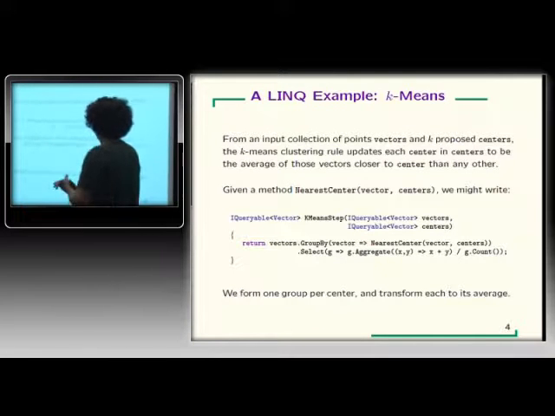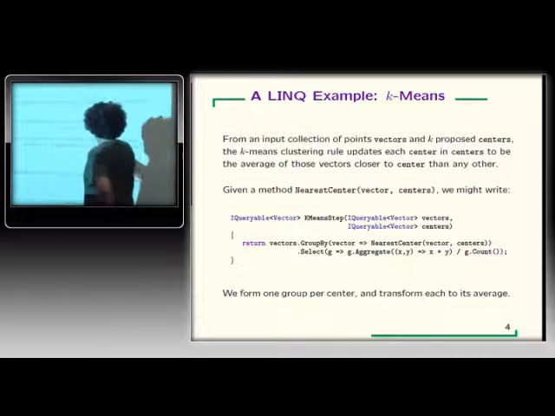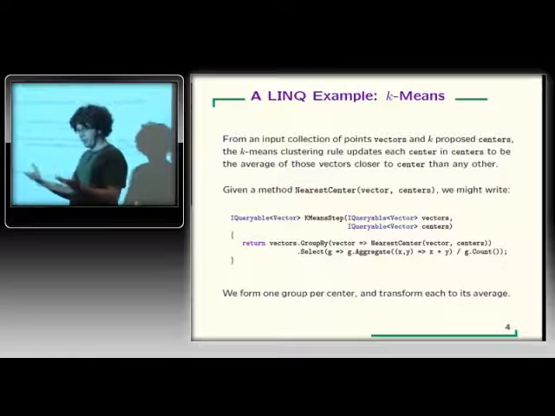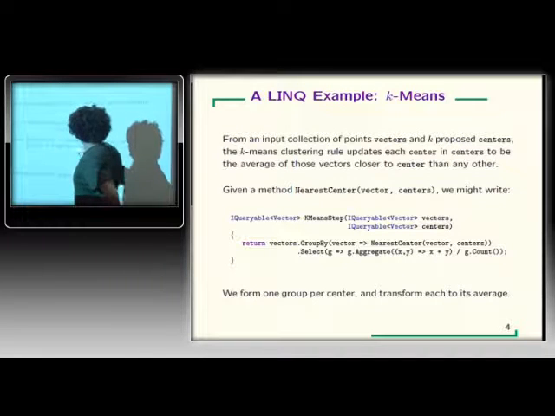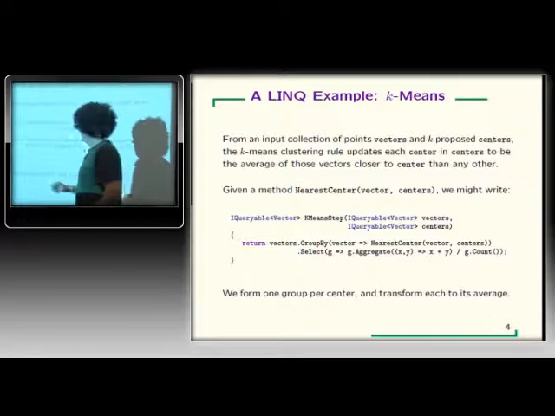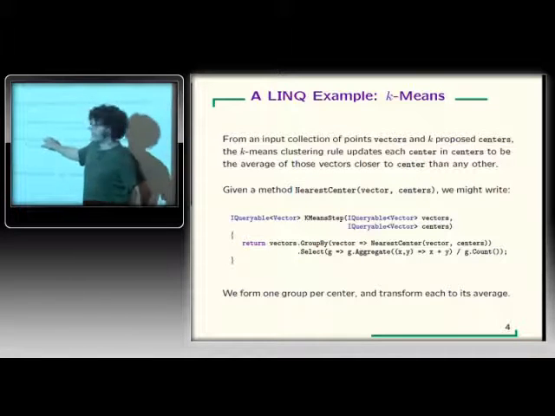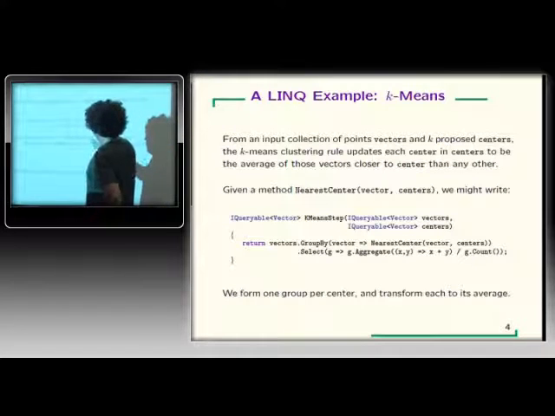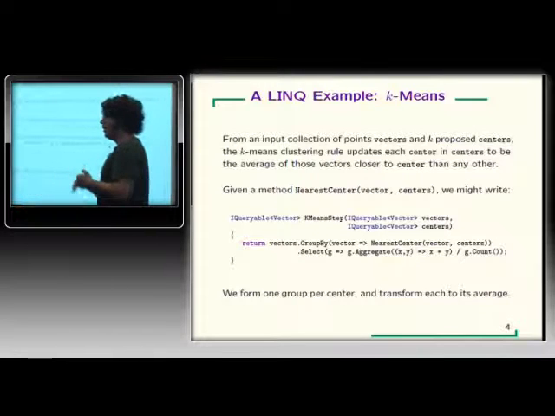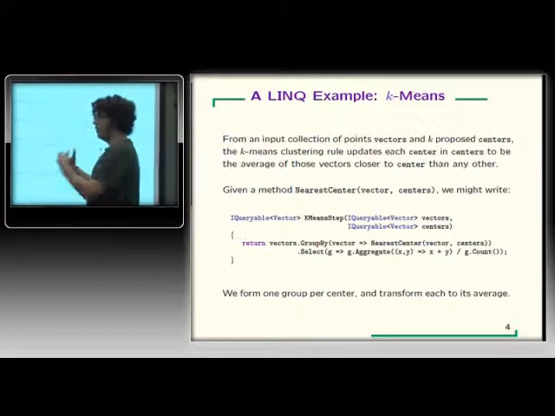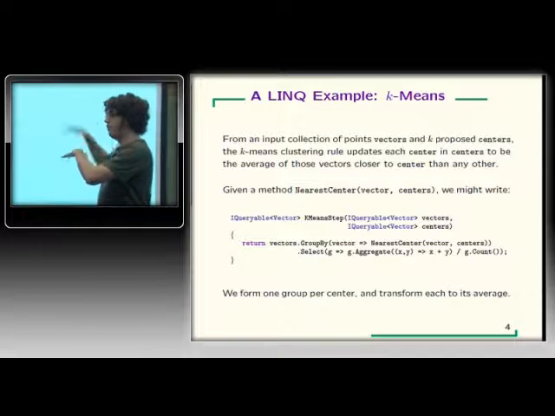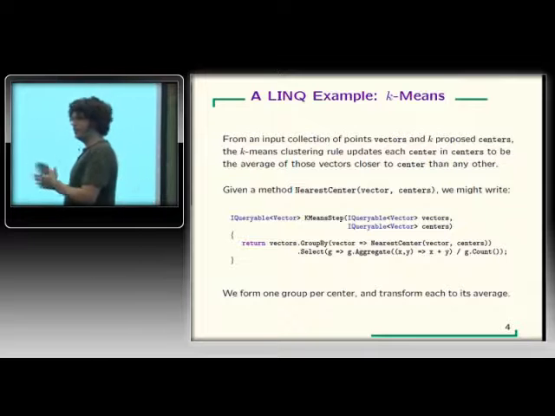So what DryadLINQ will do when it sees something like this in your code is, it gets a chance to look at the computation before it actually executes it. It will look at these methods inside and try to resolve them. It will say, I know what nearest centers is. Let me write that down. I know what vector is. That's going to be supplied as an argument, I don't need to worry. Centers. Oh, centers is this DryadLINQ query that I have. I know that I'm in charge of executing that already. So I will make sure that it's available for me when it comes time to actually execute this. So it's going to be executed as part of the same DryadLINQ query using the rich parallelism in DryadLINQ.